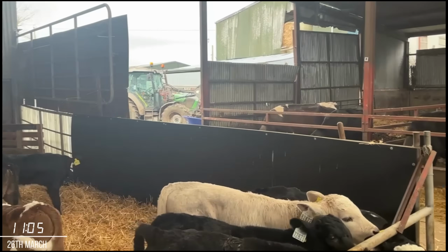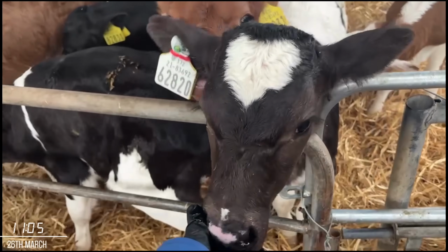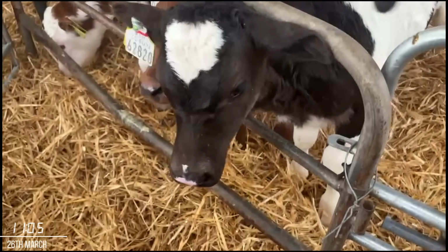Then I had the brainwave to cut the tag out and see if I'd be able to secure it onto the tag on his other ear while we were waiting on new tags to come. You can't get a new tag, unfortunately, until the calf is registered with the department. That tag has been ordered now and should be here soon. So myself and Oscar cut the tag out and secured it home with an elastic band, and he's walking away good. I think we should have thought of it sooner.